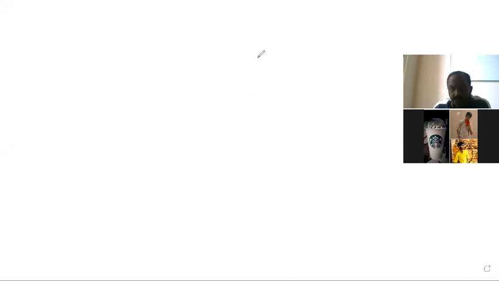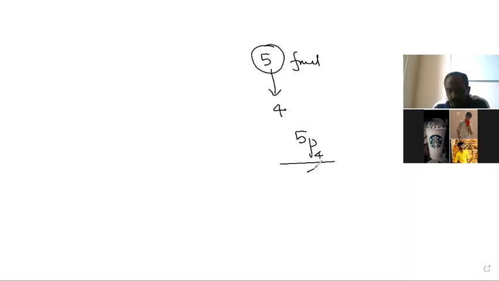Tell me, I have 5 friends. I want to go in my car, and I can take only 4 people in my car. So how many ways can I select 4 people, not arrange? How many ways can I go to the party with 4 people, given I have 5 friends with me? One method is to take 5P4 and divide by 4 factorial. It is equivalent to 5C4.